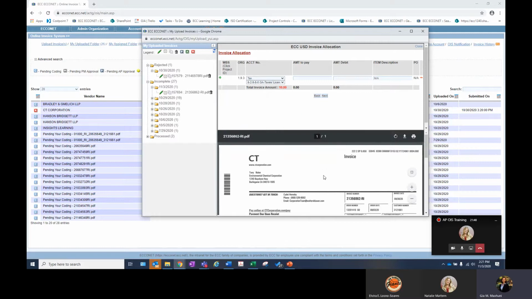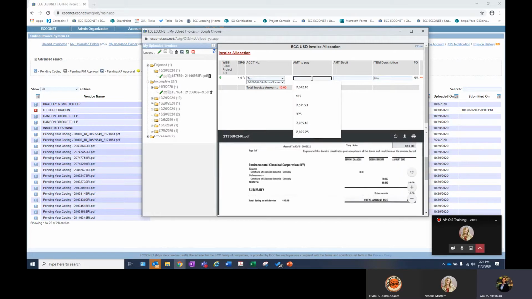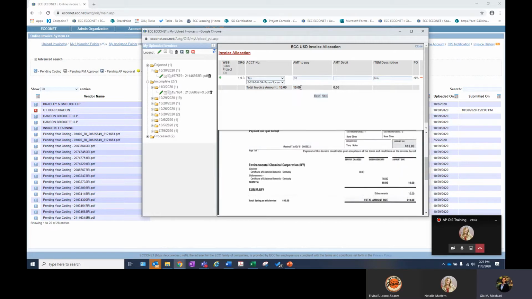Amount to pay, again, you want to make sure that you're entering the correct amount, otherwise it will get rejected. So I entered, well, let's remove it again. Right now it's highlighted in red, right? And if I were to enter a different amount, you will see that if I go to the next page, it will let me know that I can't because the amounts don't match, right? So I'm going to go to OK. I'm going to modify it to 10. Now they match. It changes color to black. And now I can move on to the next page.